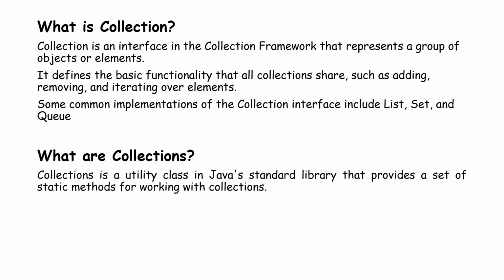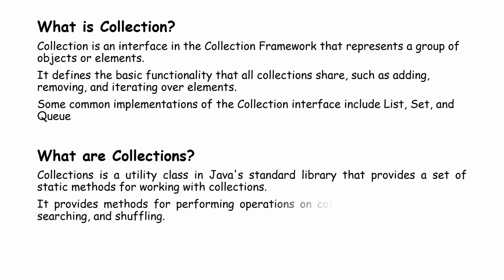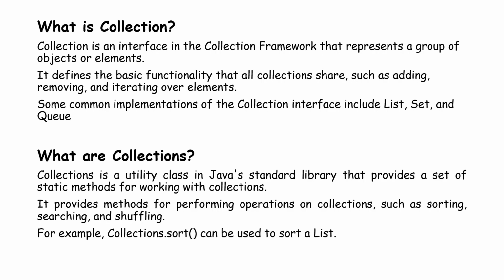Collections is a completely separate thing, which is just a utility class. It provides some static methods to work with collections. Those methods can be sorting, searching, and shuffling, and common methods are going to be Collections.sort. So remember, when we say the term collection framework, the word collection is used in the English sense, which simply means a group of something. Here, Collection is the parent interface for all those things like List, Set, and Queue, and Collections is just a separate utility class which we will be using along with our collections.